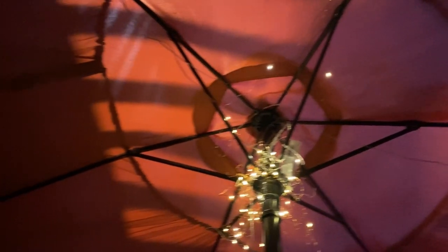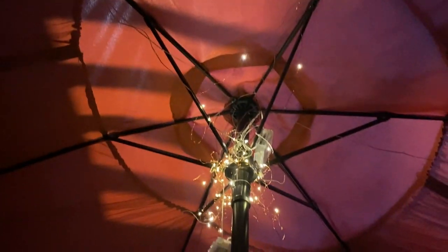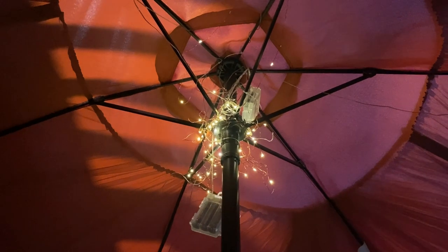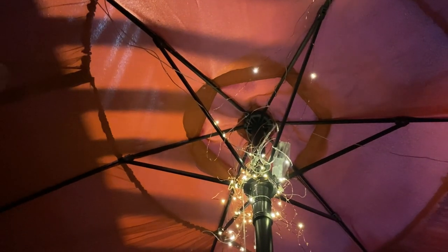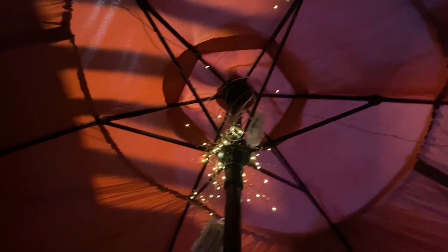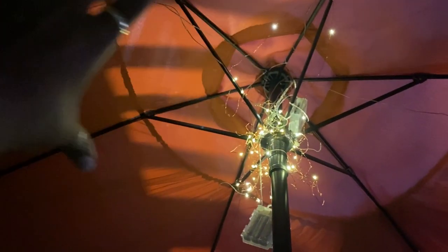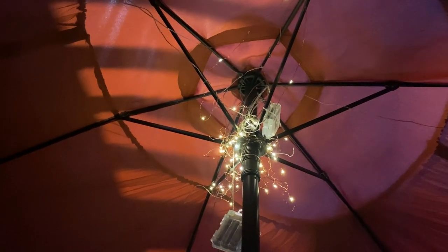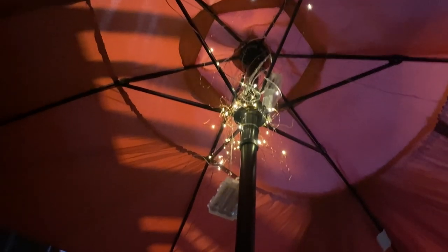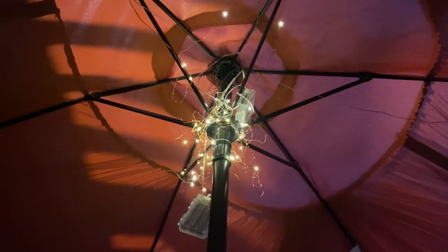All right, so my older string of lights, they just went kaput. They're not even working, but I could have done a better job with putting those up, but you get the gist. You can run them along the wires of the umbrella, and it looks so cute because that's how my old strings were, and they just went out. So I just have this cluster right here going, but they're still cute. And they have different settings. They flutter, they'll just stay constantly on. But I like the little blink, it's kind of cute. And right now, guys, the fireflies are out. It's a vibe. So nice.